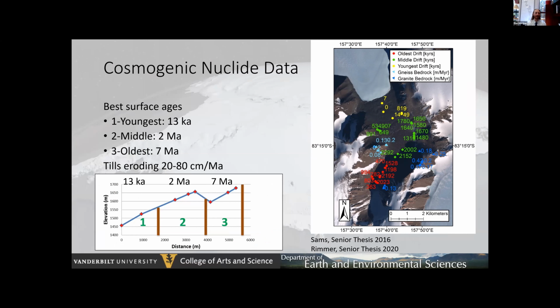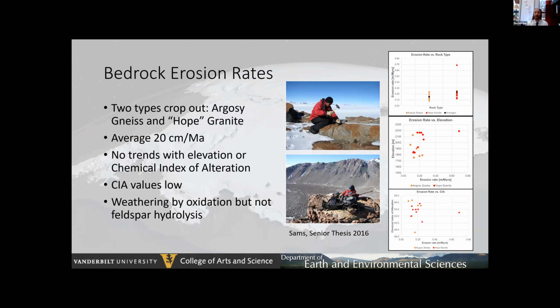So if we had to summarize all those up, really, we'd get this youngest drift is a minimum age of about 13,000 years. The surface in the middle drift is at least 2 million years old, and that oldest drift, that end moraine, we think is about 7 million years old out there, which is quite old. I'll talk a little bit more, because what's really also fascinating is that underneath the youngest and middle drift, there's a bunch of buried ice. So I'll come back to that in a minute.